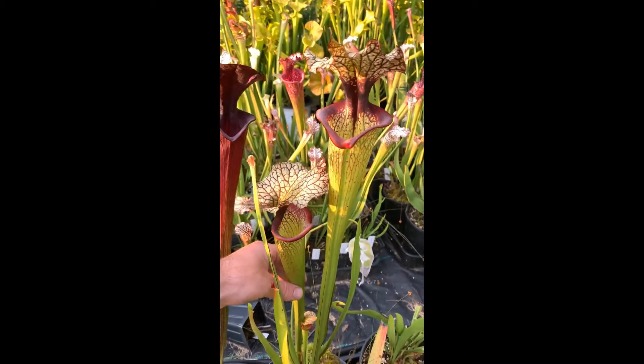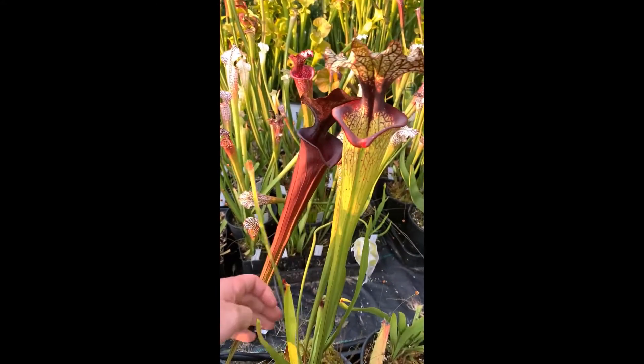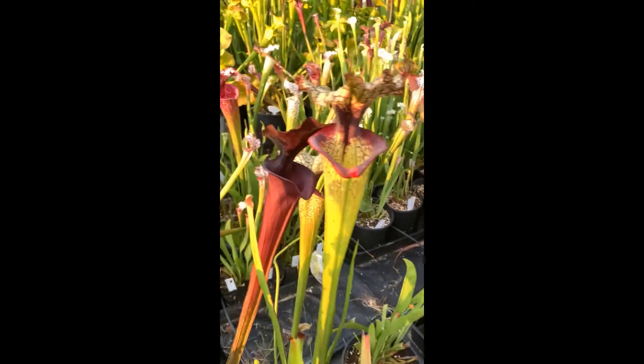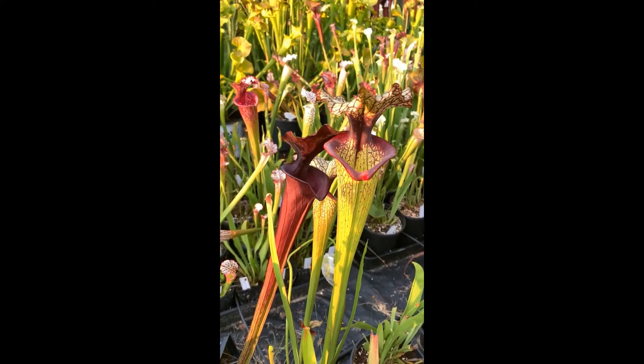These two awesome spring pitchers are a lot like Phil's other Morii. Now it's got some kind of wimpier, scrawnier ones in the mid-to-late summer. We'll see if it does anything for fall, but the spring pitchers are fantastic and they're holding on well into July, so we'll see where we wind up.